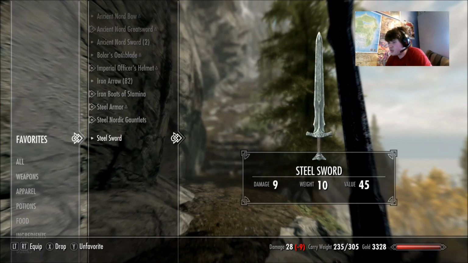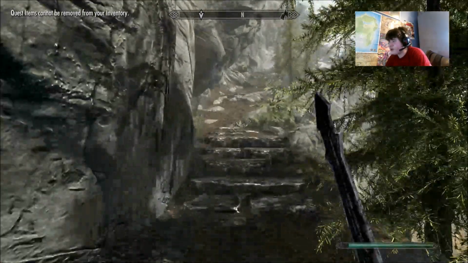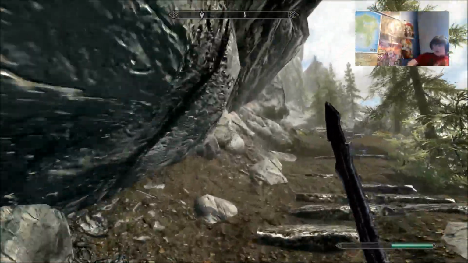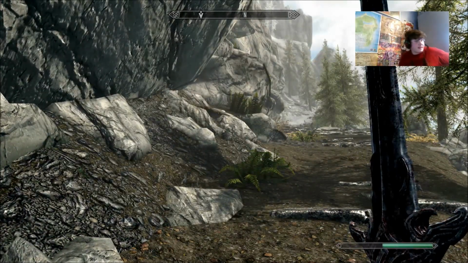I don't know why I still have the sword when it's become so worthless. I can't drop it. Okay, good that I can't drop that, because it looks like a generic sword, but it's actually like someone's family sword. And Gandhi just left without me seeing.